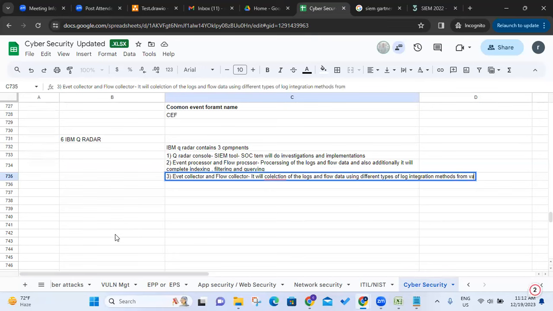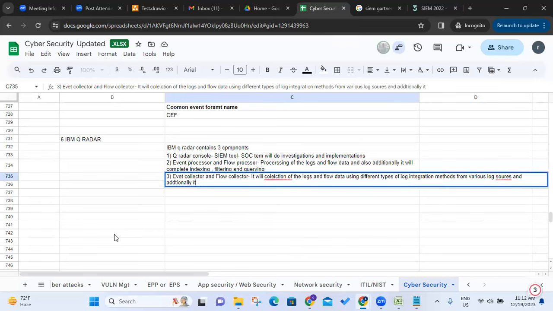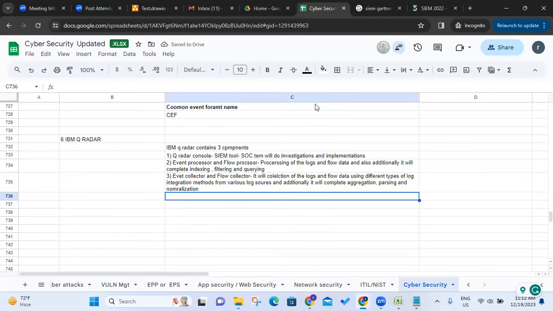And additionally, it will complete aggregation, parsing and normalization. So that is about this component.